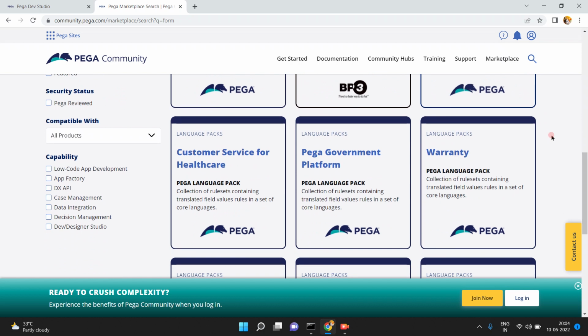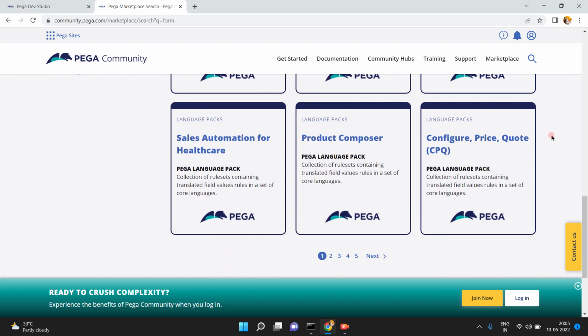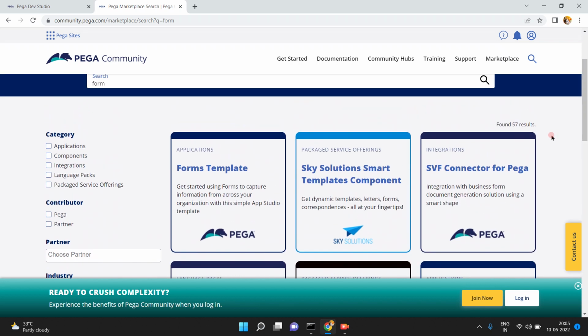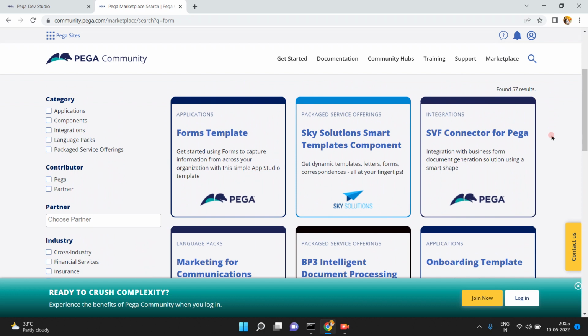And there are a lot of language packs, and nowadays there are DX API integrations from JavaScript: a DX API integration application, Angular pack, and Angular, and one more component, Angular and Backbone, Ember. There are some JavaScript applications which can integrate with the DX API. If you want such components also, they are available. And language packs, multilingual components. Okay, there are so many components available.